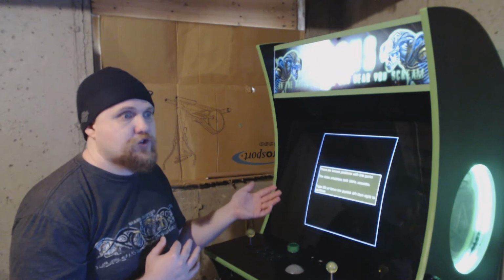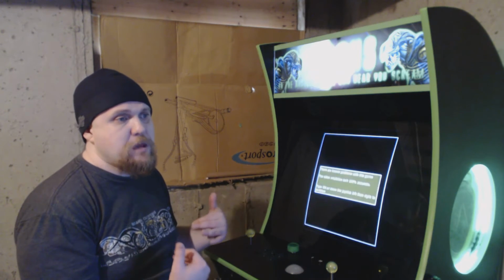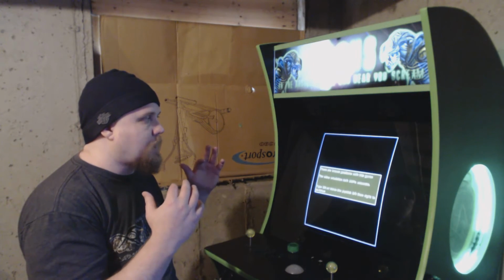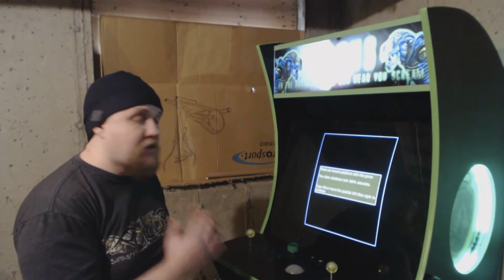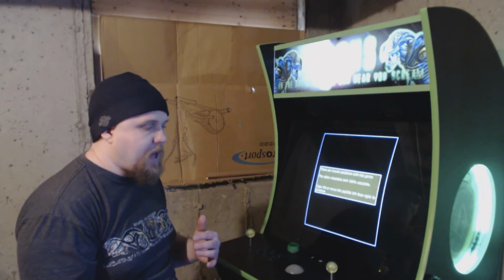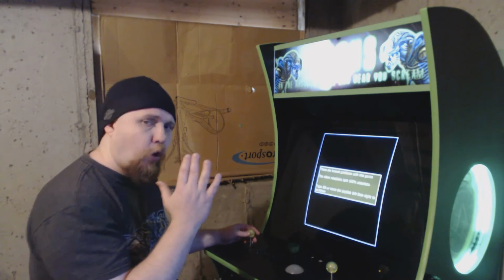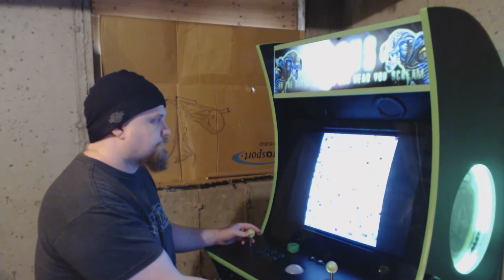Now, if you're not as anal as me about those types of things, in fact, some people will use LCD screens to do their arcades. Fine. For me personally, I wanted the visual aspect of my arcade cabinet to be as close as possible to how those original games ran and looked. And I think I've achieved that with this machine. So what will happen when I have my second cab built is that one will be dedicated to all the MAME vertical games. This cabinet will be dedicated to all the horizontal games. So you can see here we're loading up Galaga.